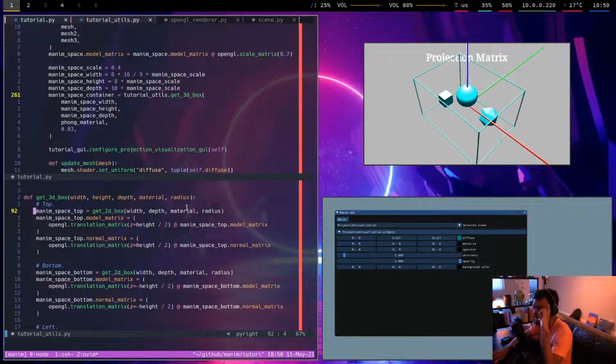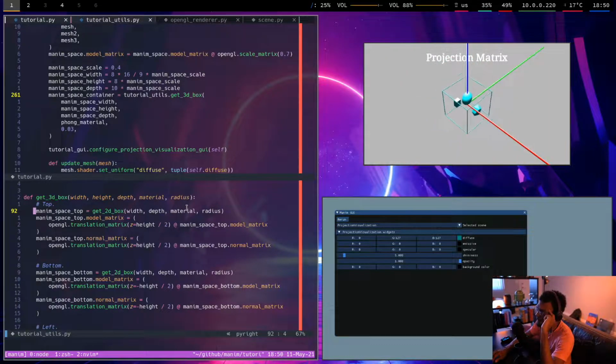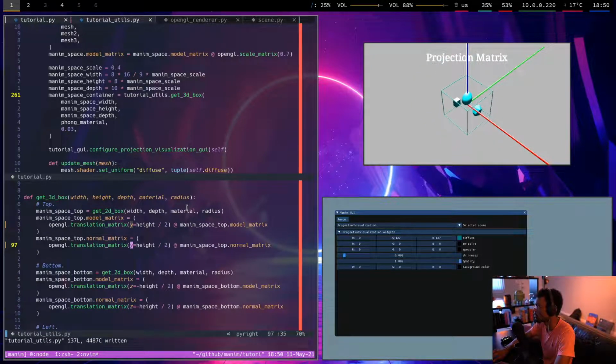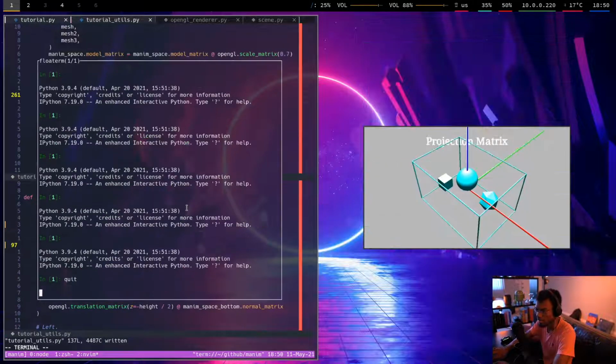But here, when I'm getting the top, I'm using get 2D box width by depth. That's correct. Then I should translate that along the y-axis. Then I have to restart that.